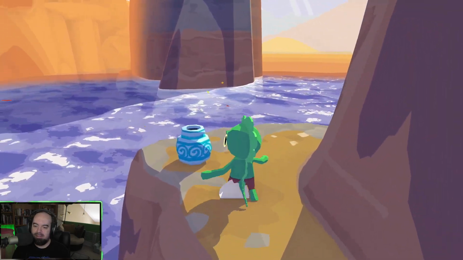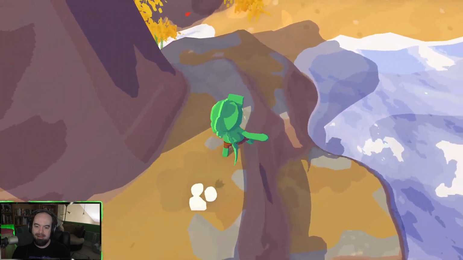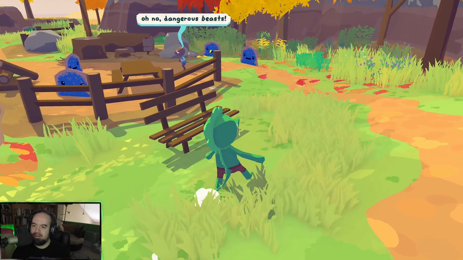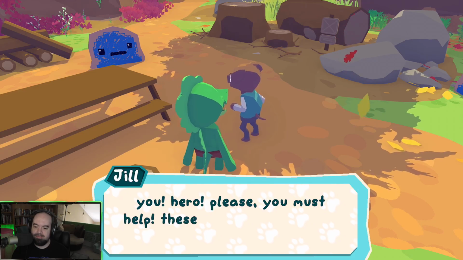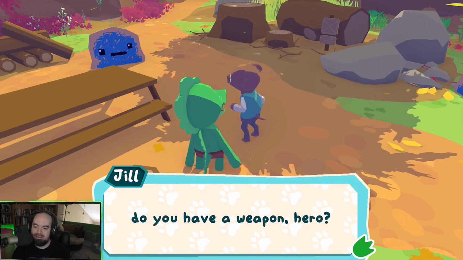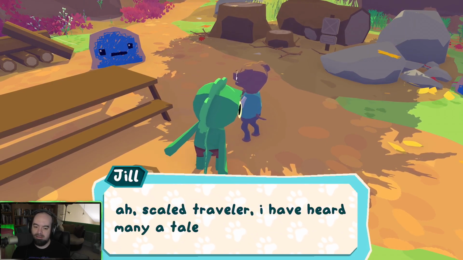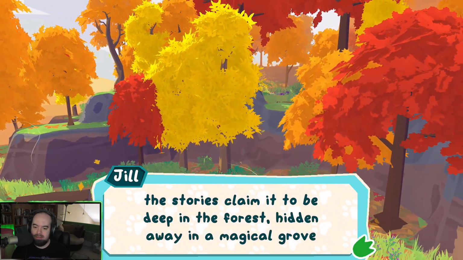First things first. Oh, can I not? Oh, do I need the sword? No, I can't do anything with the bonds. I gotta get my items first. Oh no, dangerous beast. A defenseless NPC. Do you have a weapon? No, I do not have a weapon. Lacking swords and everything. And it tells of a mythical sword deep in the forest.